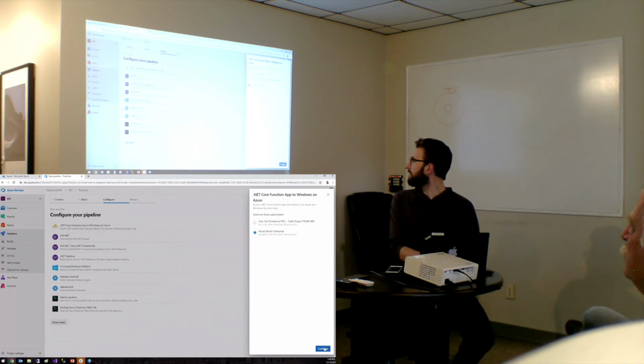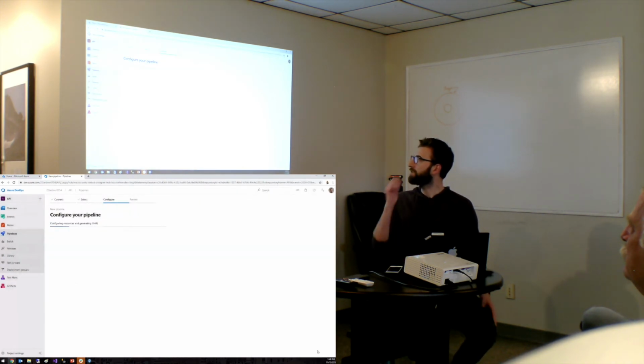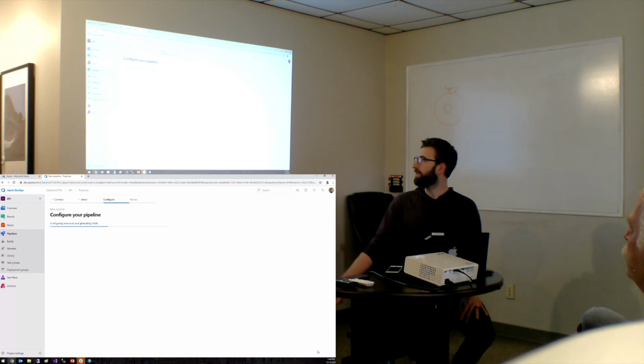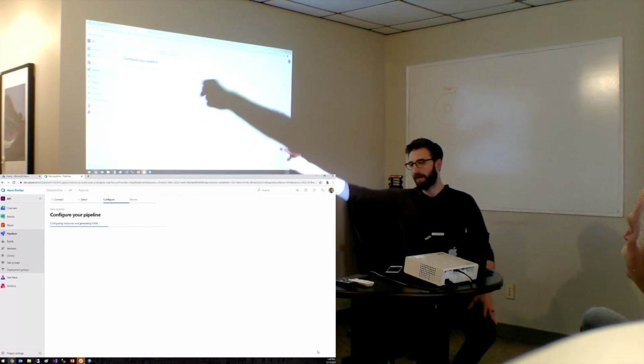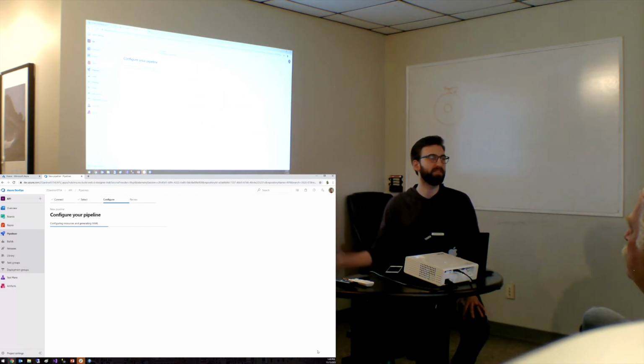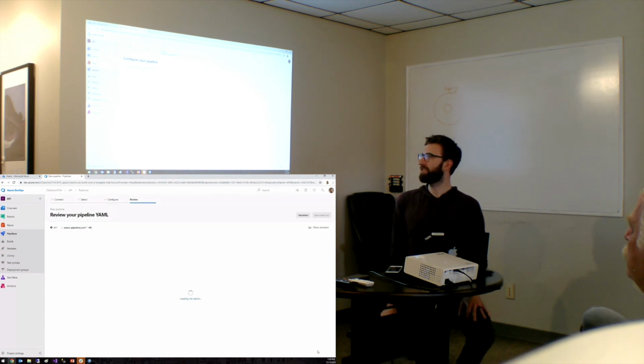Click continue. Function app name, it reads it from there, validate and configure, and it generates what's necessary to do the build, like the NuGet restore, and the deployment. Then I say, when I want you to deploy, deploy to my dev instance. It managed all that for me, and all I had to do was a few clicks.